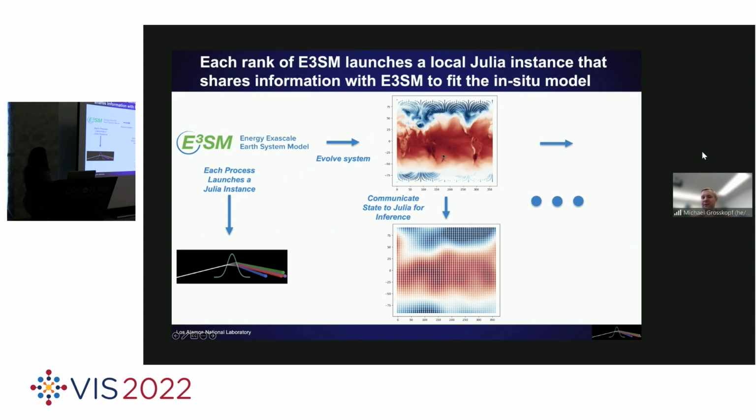As the system evolves, it communicates data to that Julia instance. Julia can then do the inference, say updating a spatial Gaussian process model, and then give control back to the code and move forward. Each rank has a Julia instance sitting alongside it that gets pointers to data, does inference on that data, and then continues the simulation.